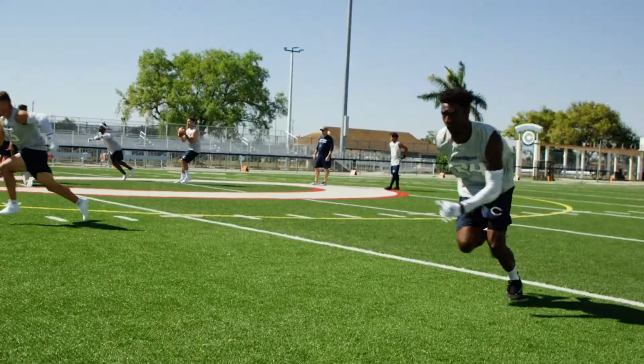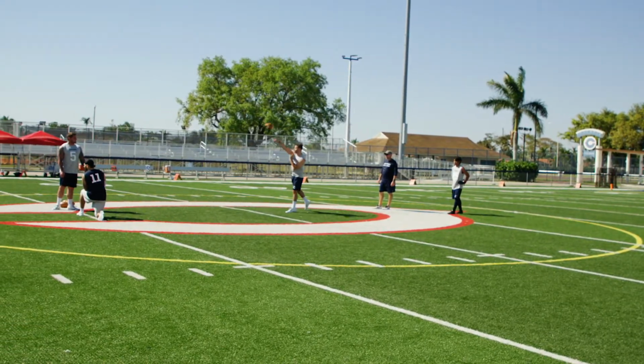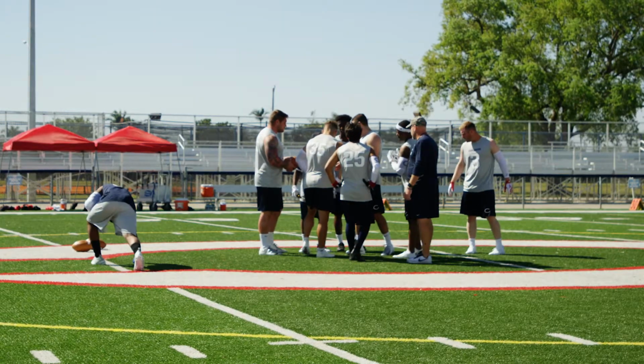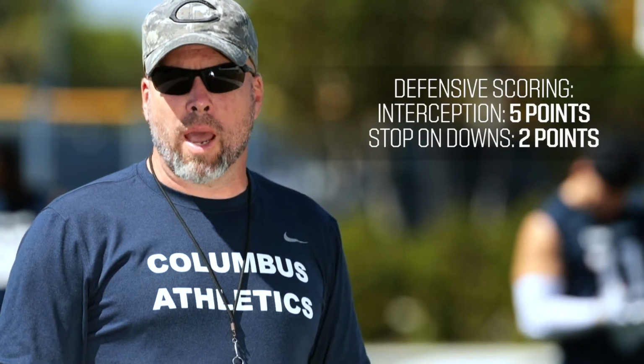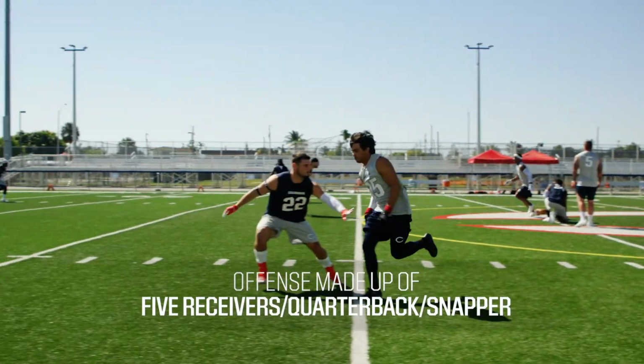Once the defense either intercepts the football or stops the team on downs, the next offensive series will begin and reset at the 40-yard line. Defensively, you can score points by intercepting the ball, which is 5 points, or you can also stop the offense on downs, which is worth 2. You've got 5 eligible receivers, a quarterback, and a snapper. That's the 7 on offense.